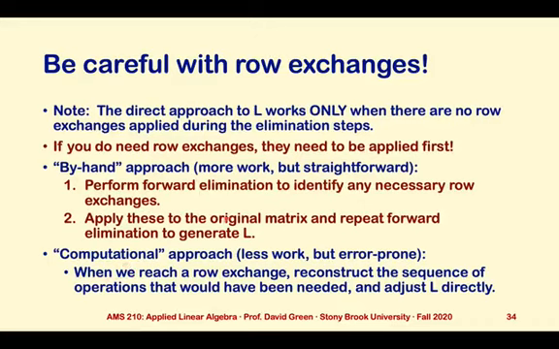And this is an idea where essentially when we reach a row exchange and we have to swap rows, we think back through the sequence of operations that we've already done and adjust the values in L such that we reconstruct the right L as if we had applied that row exchange up front. This can be done. There's a well-defined process for doing so.